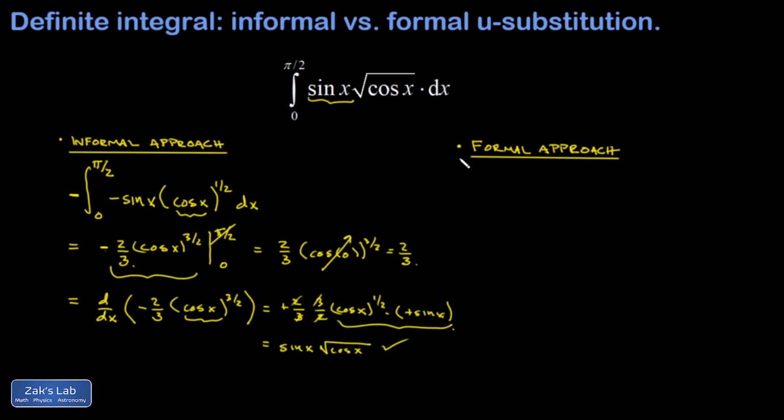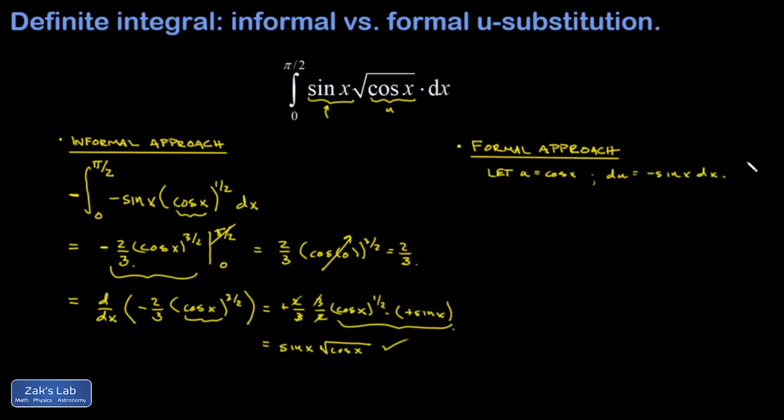Now in the formal approach, you still have to recognize a function of a function and identify what the inner function is. So cosine x to the 1/2 is that function composition, and the inner piece is what I'm going to let u be equal to. And I've got to have some degree of confidence that I can build the derivative of u in the integrand. So I'm already looking ahead to see if that's plausible. And this looks good because the sine is basically the derivative of the cosine. So I think things will work out. I let u be equal to cosine x. Then du is the derivative of that times dx. So negative sine x dx.